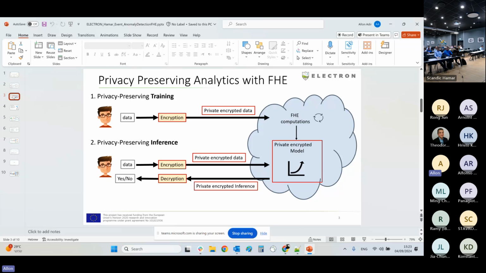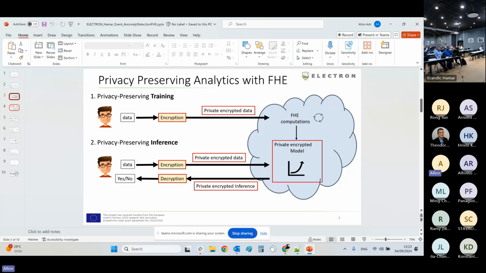So then the cloud computes the inference. Let's say it's a yes or no. And this answer, this yes or no, is also encrypted and sent back to the user. Only the user has the secret key that is able to decrypt all this encrypted data. So this is the most popular use case scenario for FHE. The user is using the cloud for storage or for computation, and everything is private. The cloud does all these computations and storage services without being able to see anything, neither the input data nor the output results.